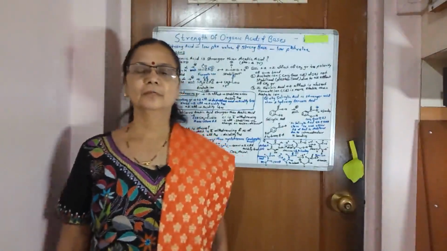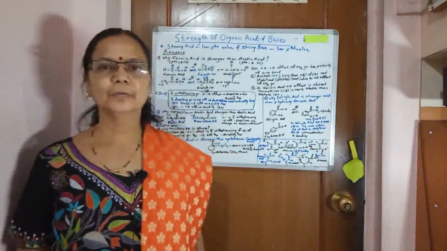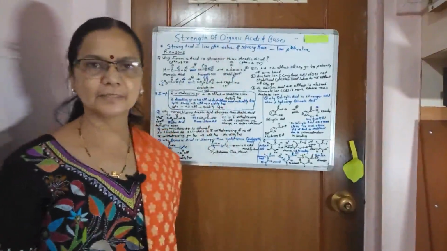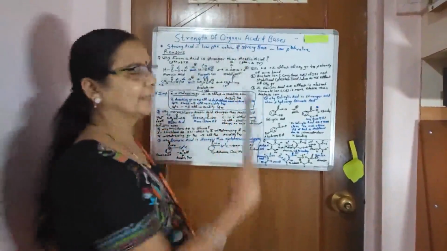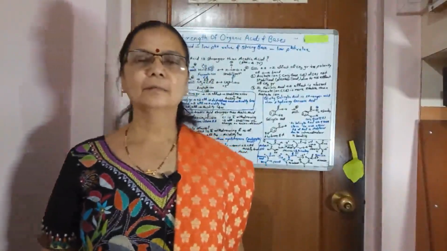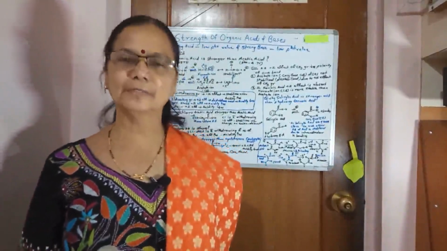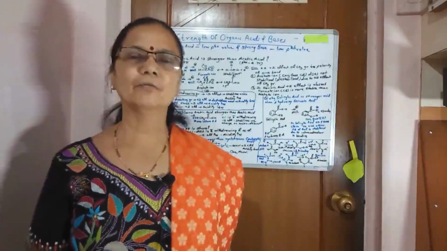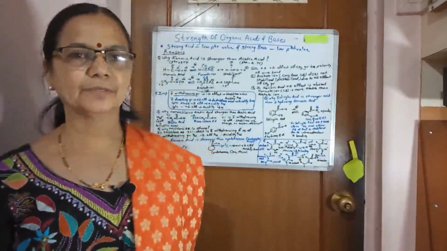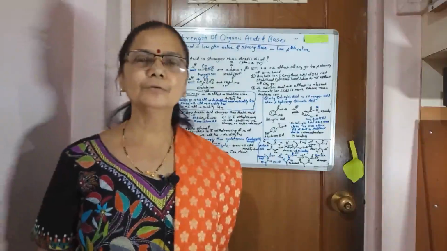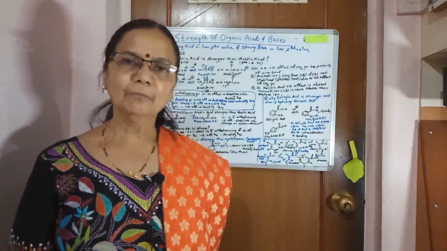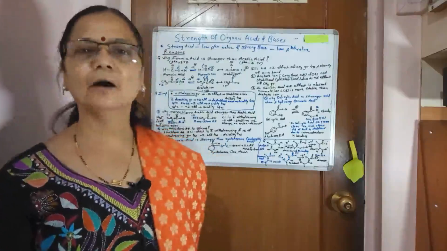Dear student, now we are going to start today the new topic, that is strength of organic acids and bases. The strength of organic acids and bases is important as the basic behind it. You also learn in 12th standard the Arrhenius theory of acid, Lowry-Brønsted concept of acids and bases, etc. Now here we are going to study the important reasons which may be asked on this chapter.